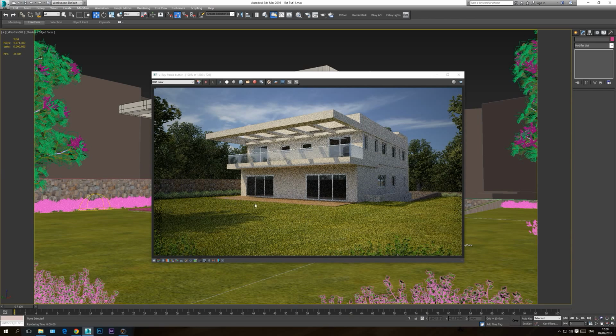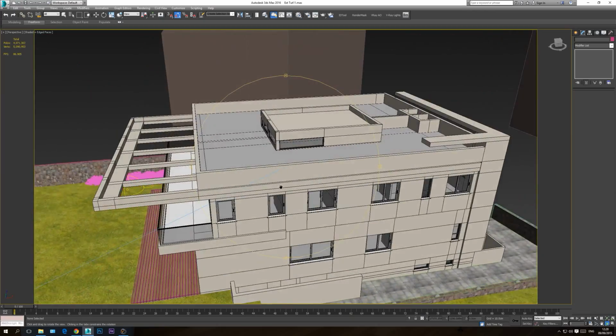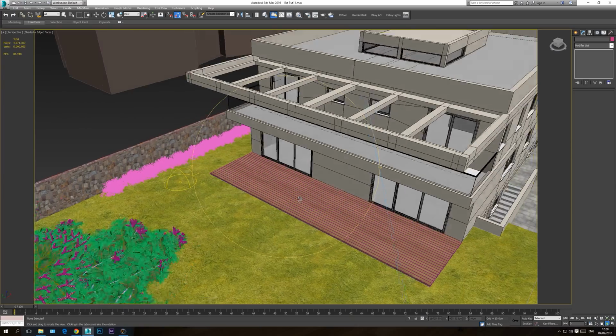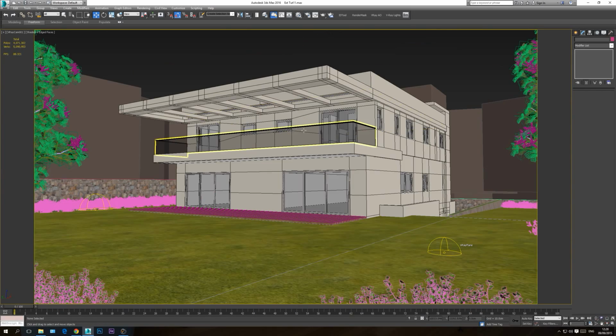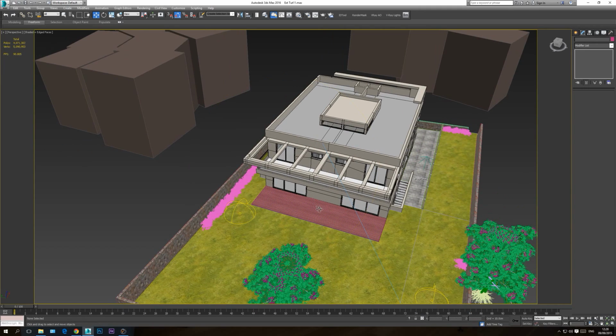So in order to create good visualization, you usually need to buy packs of trees and of furniture and things like that. This is the expenses of the business, you know. Okay, but for this example, the trees I showed you that we downloaded from a free site are not bad at all. This will look realistic.